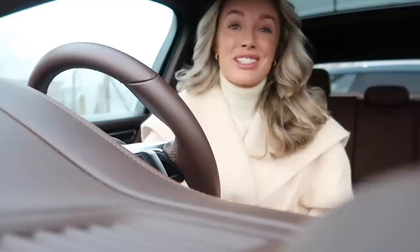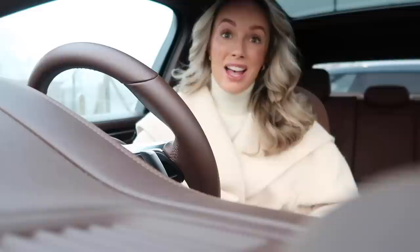And I got into a nice warm car. I didn't have to defrost the windscreen, which was amazing. So that was the result. Yeah, it's meant to be sunny later on in London, so fingers crossed.